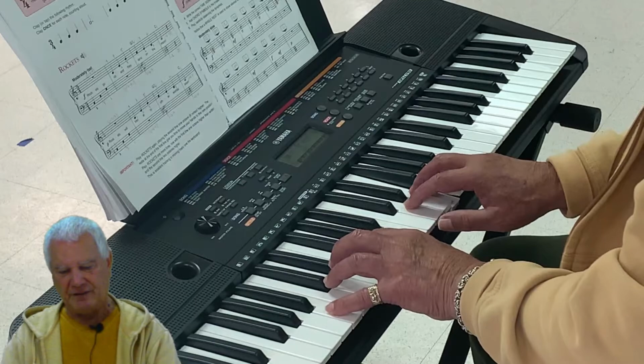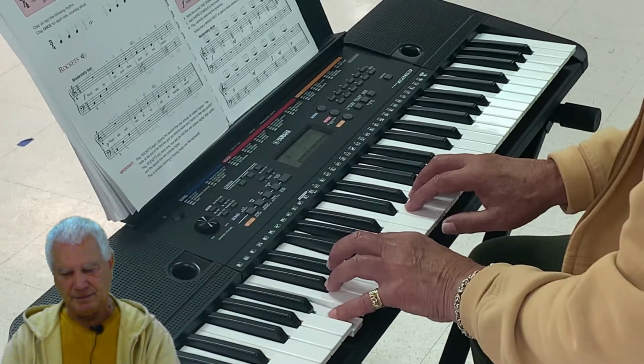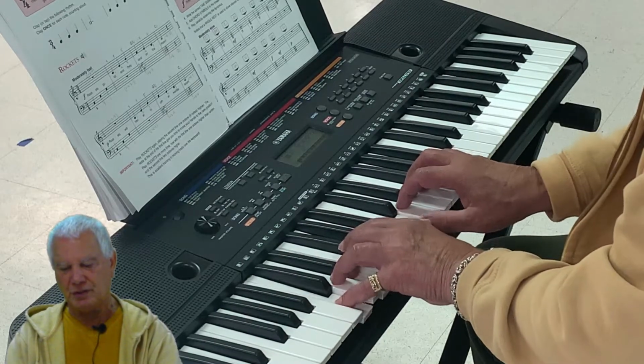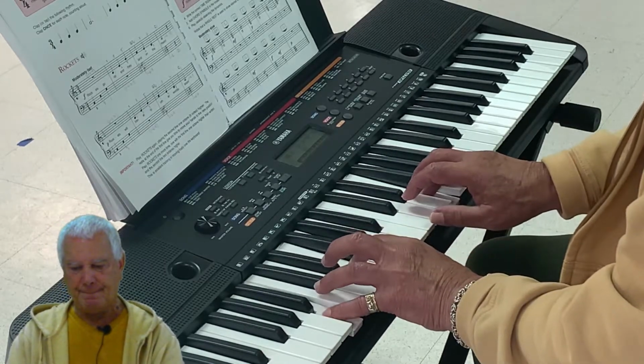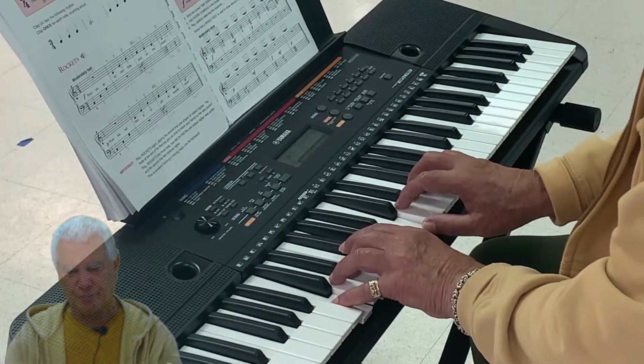And then again, so you've got F, E, D, and then B, F, G, right? And then the last measure is a C chord, they're all dotted half notes, so it gets 3 beats, okay? So 1, 2, 3, 1, 2, 3, 1, 2, 3, 1, 2, 3.